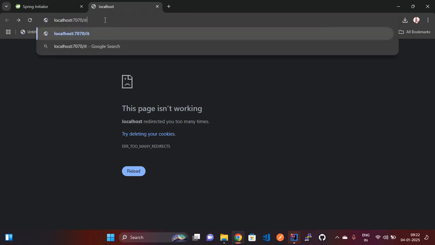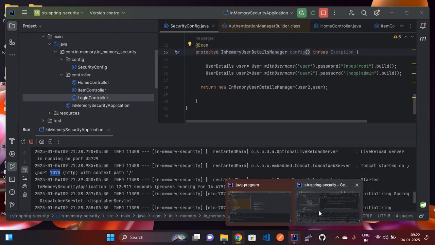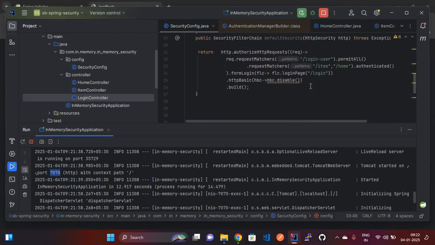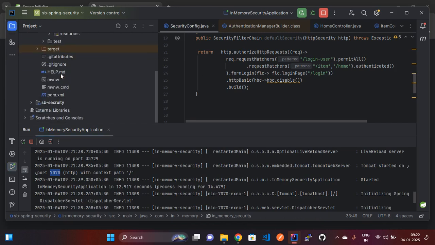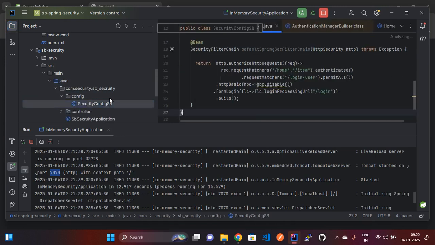We are going to define the item. Too many requests. Log. Just go to the previous one. Spring security, here going to configure. Let's check what is missed here.